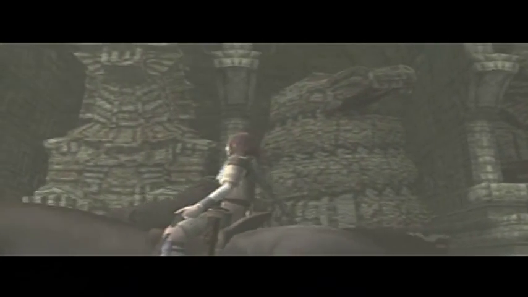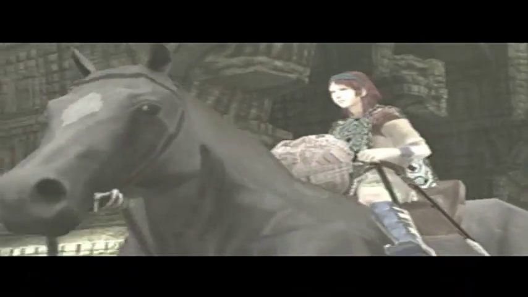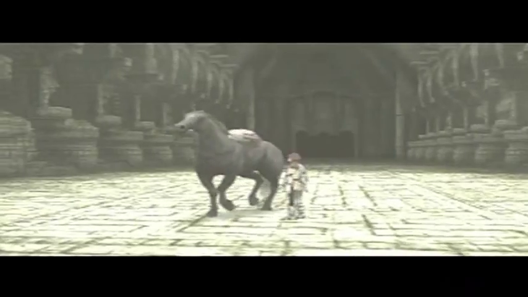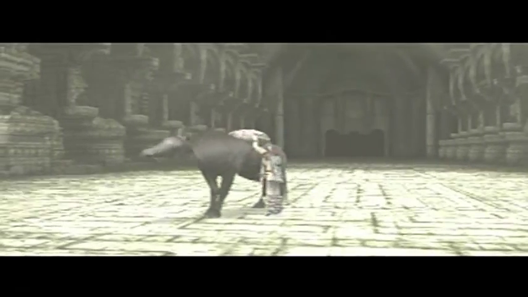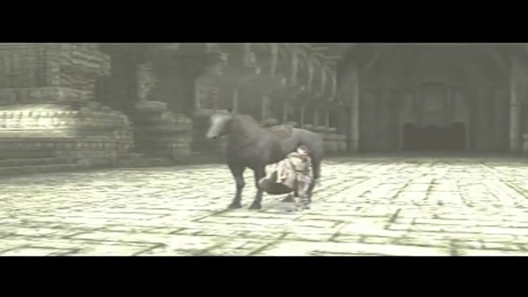A bunch of statues. Pretty cool looking statues, I have to say. Hey, what's that on the back there? It's in the bag. Come on, show the people what's in the bag. Oh, it looks like a person. Who is this person? Why is he carrying her? This is weird.